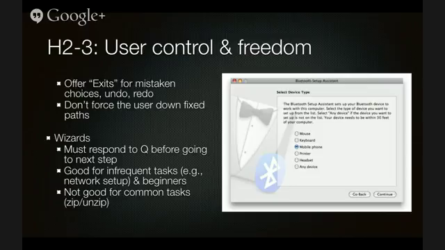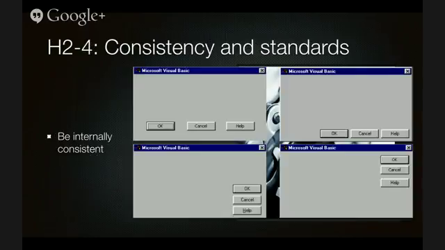Okay. Heuristic 4, consistency and standards. This one covers two different concepts. One is internal consistency. Do you consistently lay things out in the same order? The canonical bad example here is that people sometimes get wacky and start moving around their OK and cancel buttons. And every now and then you'll find somebody who tries to justify that as a really good design.